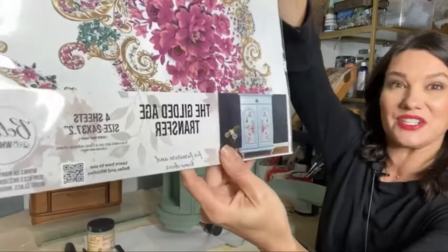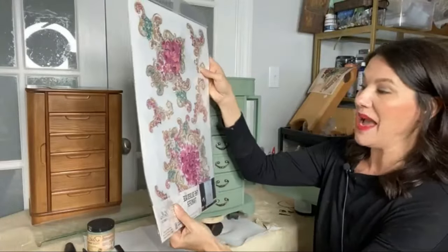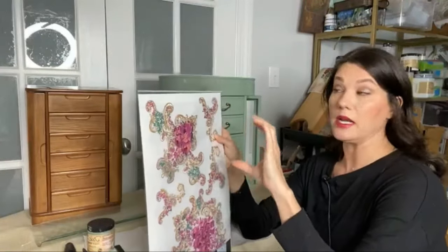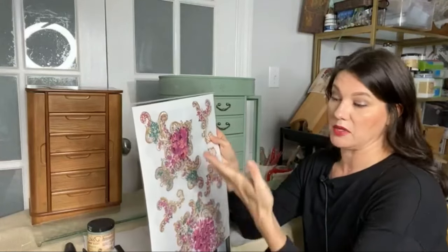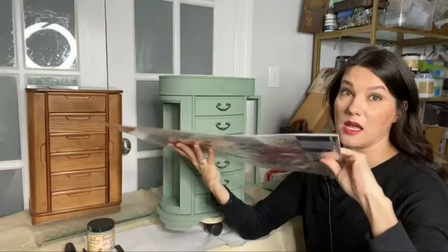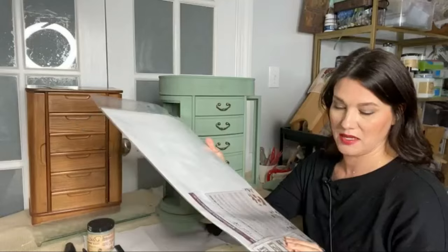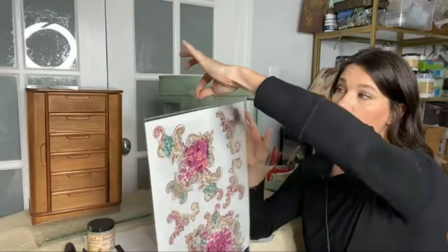So what is this? This is the Gilded Age transfer. You can see it right there, the name of the transfer. These transfers are packaged a little bit differently. If you remember, transfers used to come in a tube, right? A round paper tube, and then be rolled up inside, and you would then take them out in the same manner that I'm gonna take this one out. But for storage purposes, this works a lot better because it's nice and flat. And for shipping purposes, this is the best because you can save your pennies on shipping and not have to ship a big tube. So actually, handy dandy tip of the day, there's a little hole up here.